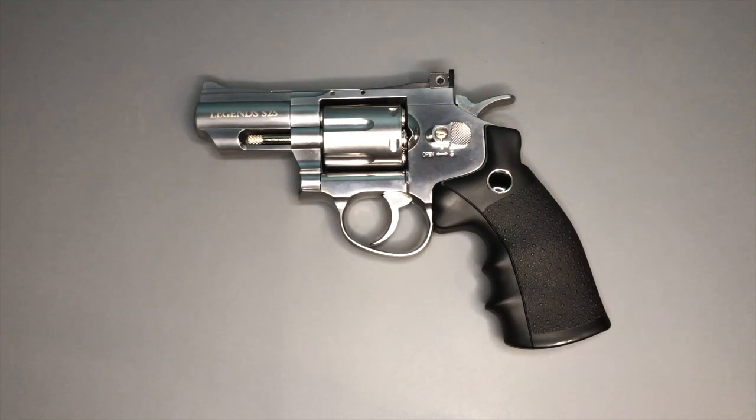So as I said, I'm in the UK. In terms of self-defense in the UK, it's not permitted for you to carry these around with you in any way other than by means of transportation. Let's say you just bought one and you're transporting it home, and it's unloaded and boxed and away in a bag. You obviously can take them home from the shop. And if you're going to a range, as long as it's not loaded and it's in a safe case or a box, you can take that to an air rifle range, or to some private property where you have permission to shoot the pistol. But other than that, you shouldn't be carrying these around with you.